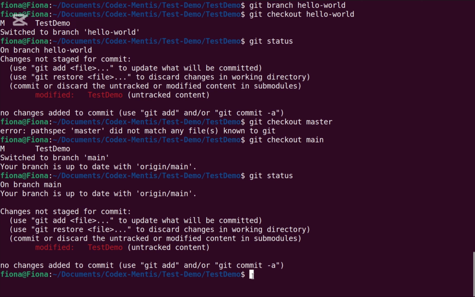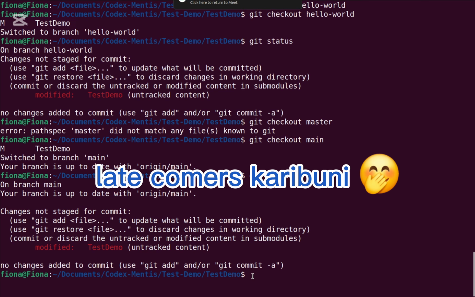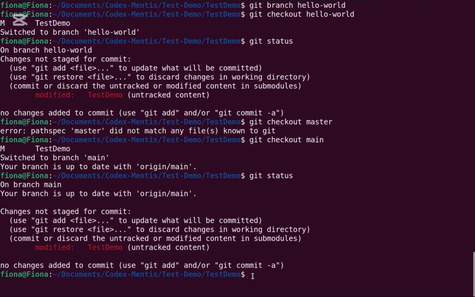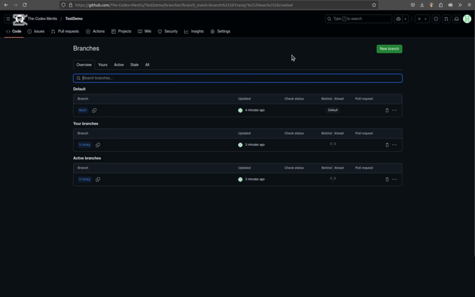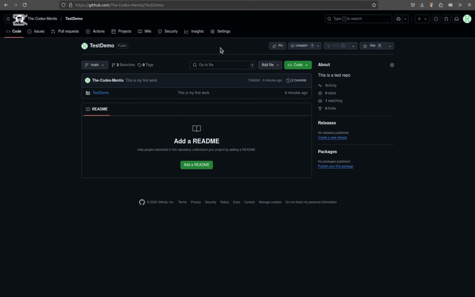But yes, basically you need to know how to create a branch, how to switch between branches, how to push code and how to pull code. Now, pushing code is from your workstation to GitHub. Pulling code is from GitHub to your workstation. After you've cloned and then you're working with someone, or even we come here to our code base and then we add a file from here.